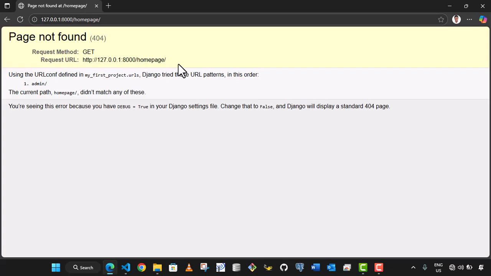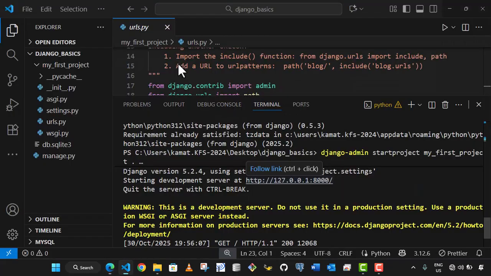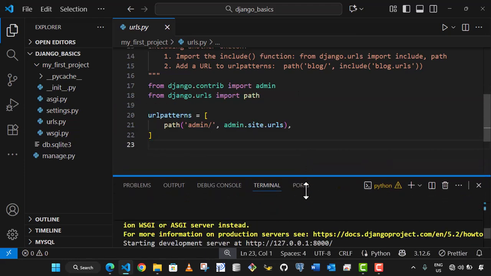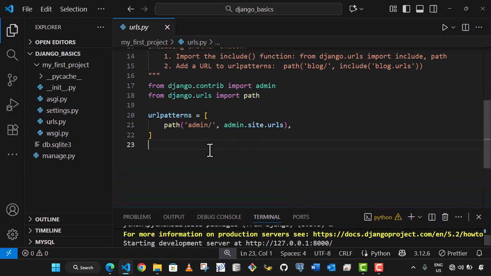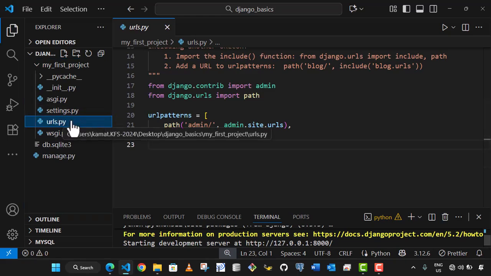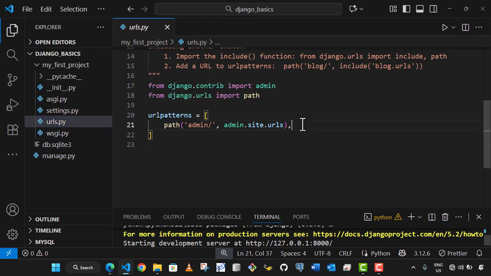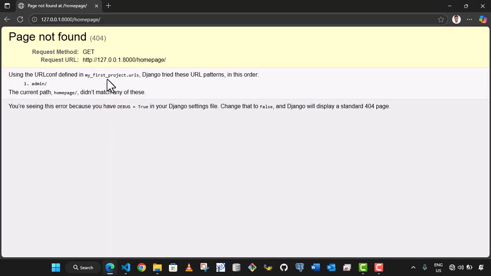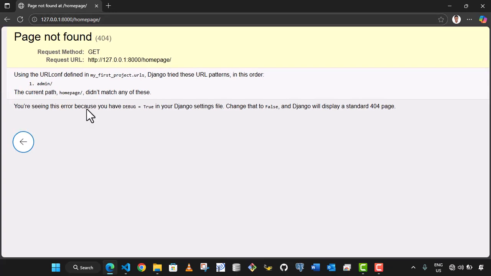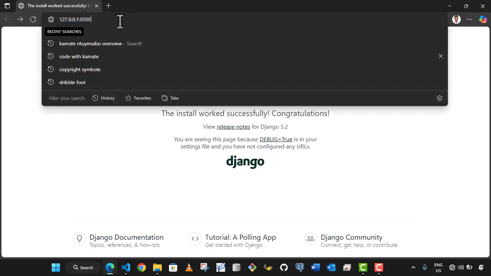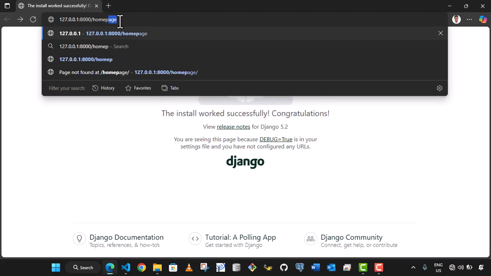So let's go back to our code base. Now I want to turn this one down a bit. Okay, so as we are still under urls.py, as I said, URL stands for Uniform Resource Locator. Under Uniform Resource Locator is where all the requests from the web page come to. For example, this request of slash home page.